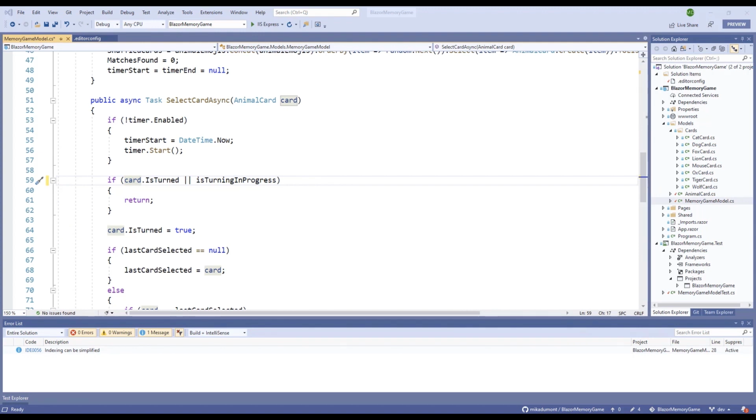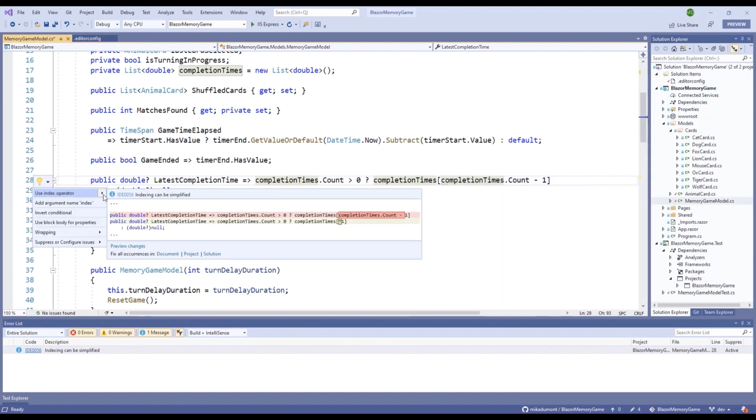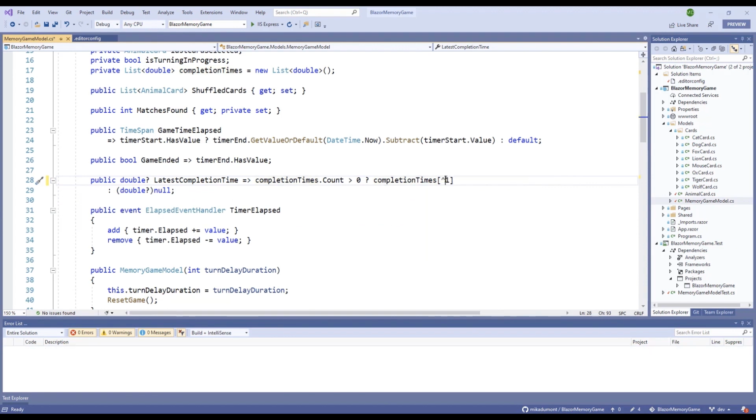If I take a look at my error list again, you will notice that I have a suggestion here. And if I hop to that suggestion, you'll notice these 3 dots. And if I accept the code fix for this, it's telling me to use an index operator. And so this here is an indice, also known as an index operator, which is a C# 8 language feature. And this is saying the last item of the list. So that is equivalent to writing this. And I like that because that is a lot shorter. It's more concise and saves me a lot of time. So this analyzer is teaching me new C# language features and suggesting how I can use them where I can.